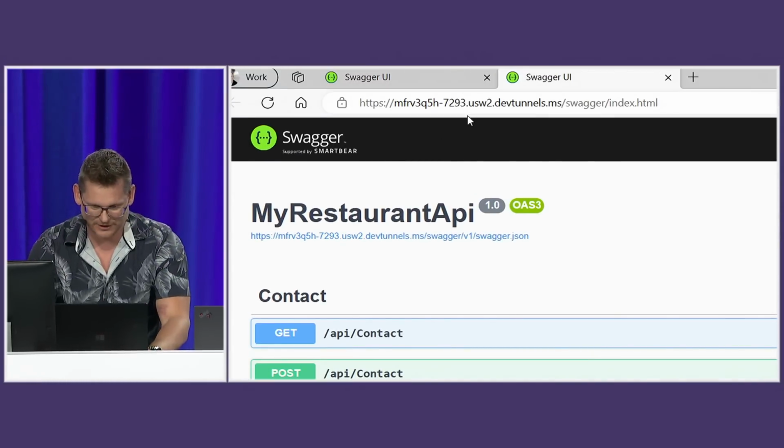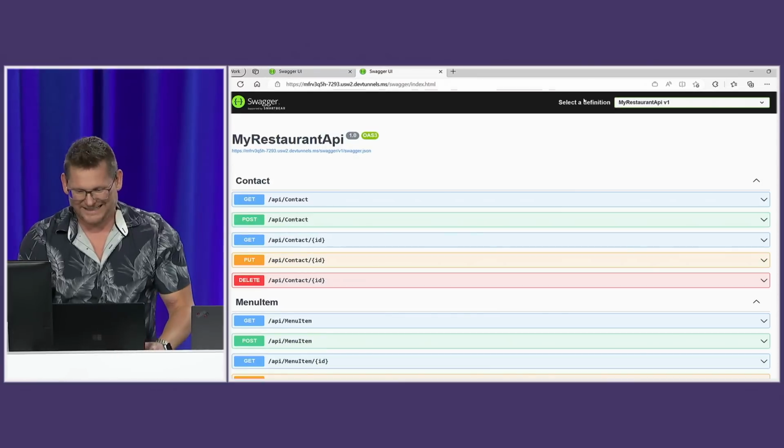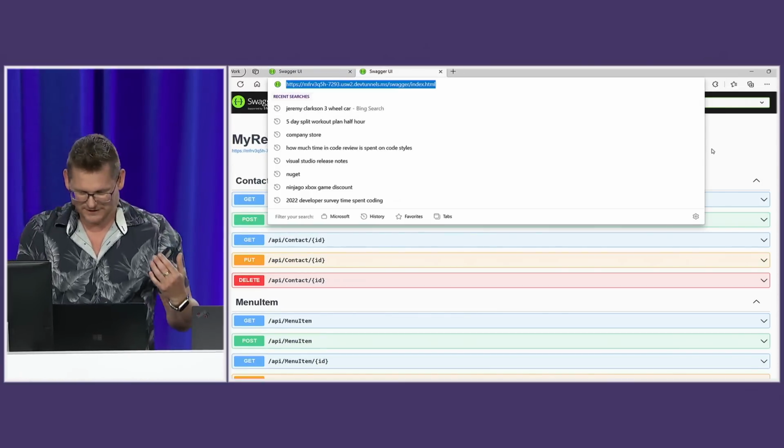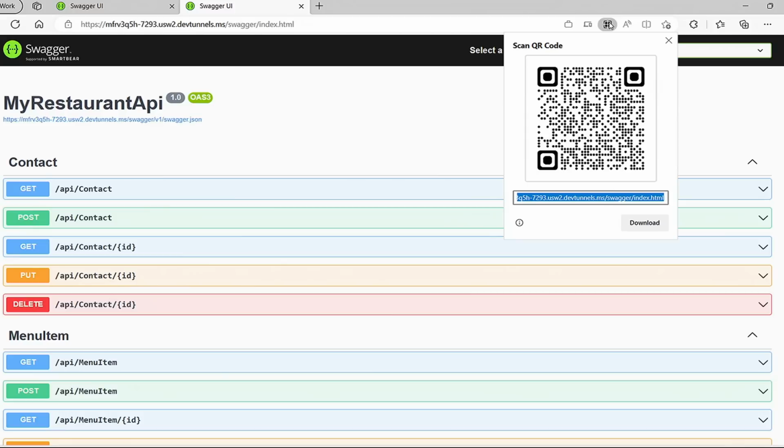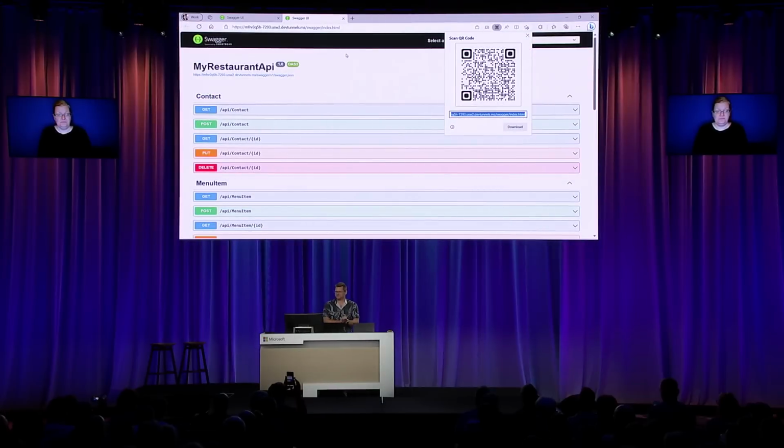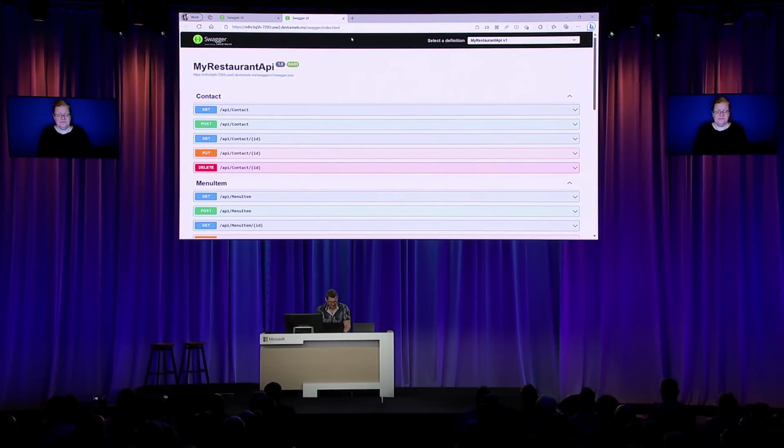It's this other thing. And just to prove that I'm not cheating here, you can point your camera at that QR code right there and see if you can hit this, because remember, we did a public endpoint. So you should see the exact same thing on your mobile device.